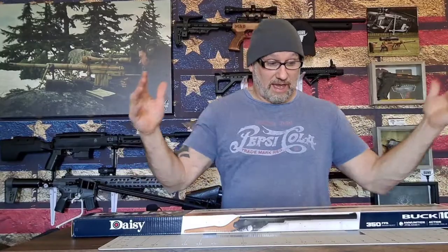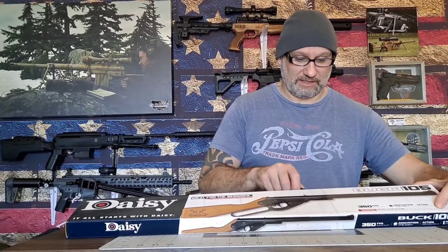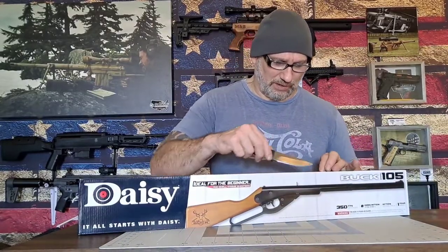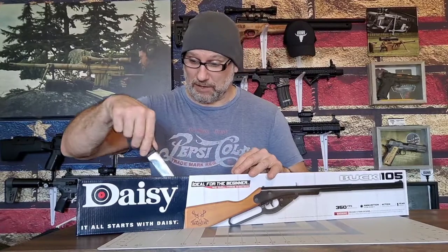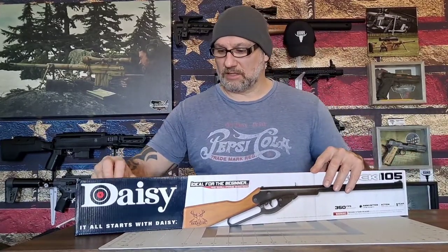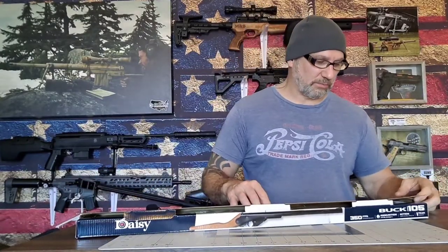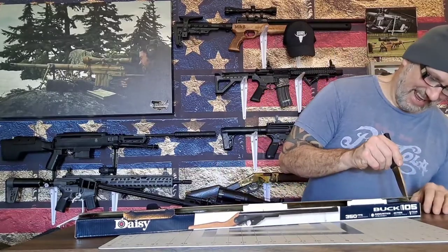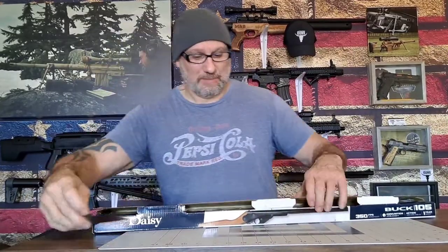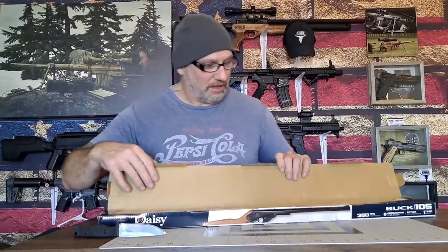I bought two of them for six bucks each. Let's look at a six dollar beginner BB gun, because it's pretty neat. Any BB gun for six bucks brand new — yes, I wish I could have got the Red Rider for eight, but that Watertown Walmart, I tell you, they looked at me with a thousand yard stare unlike anything I've ever seen. I said, 'So your in-store price is not your in-store price?' and they're like, huh. Anyway, they didn't have the ones with the compass on the side, which is what I really wanted, so I'm just gonna wait and get those.